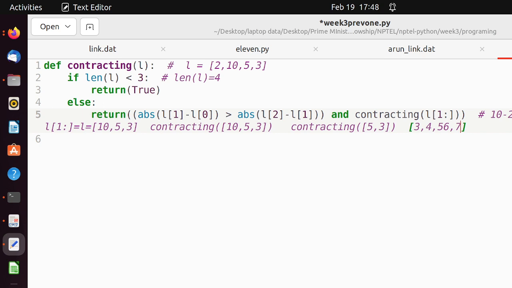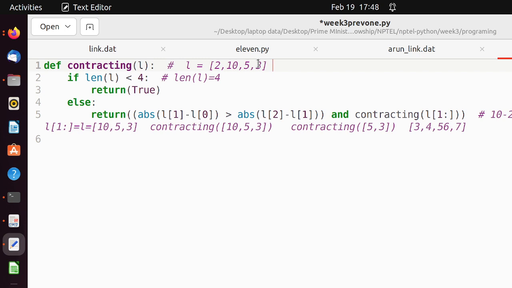So if I write here, let's say 4, then whenever it comes to this one, it will stop and give us a true.